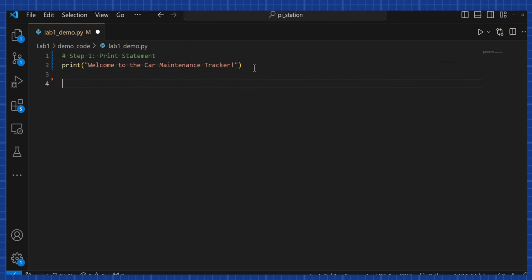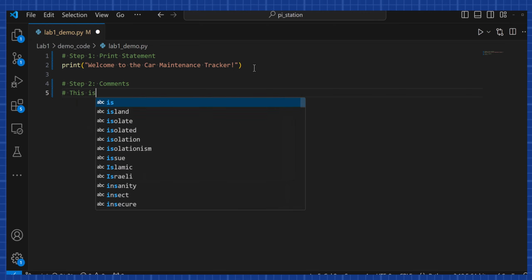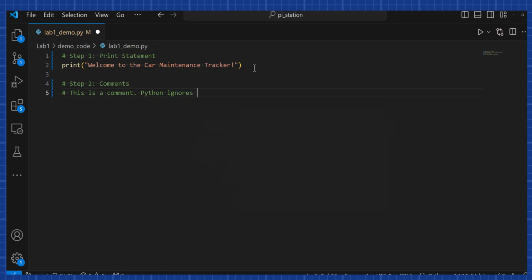Let's create another comment for step 2. And we'll do another print statement.